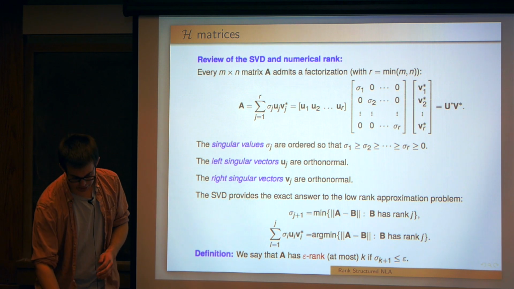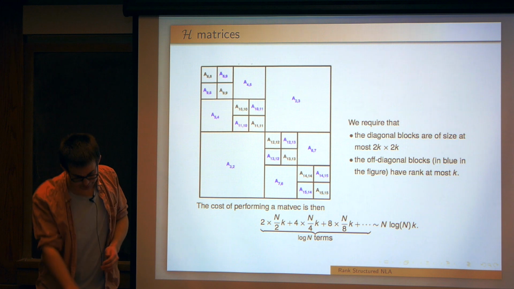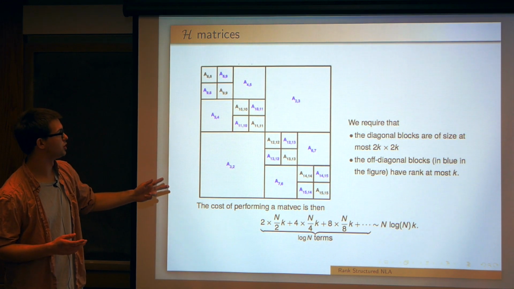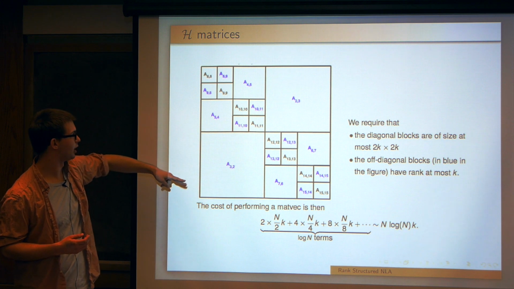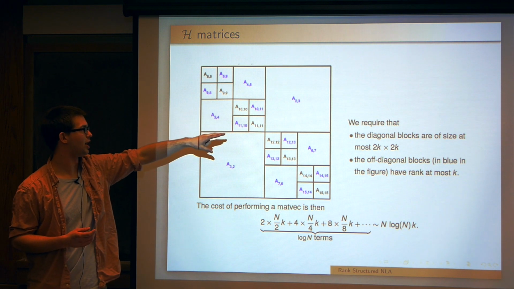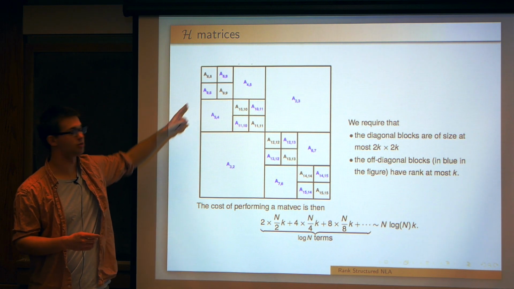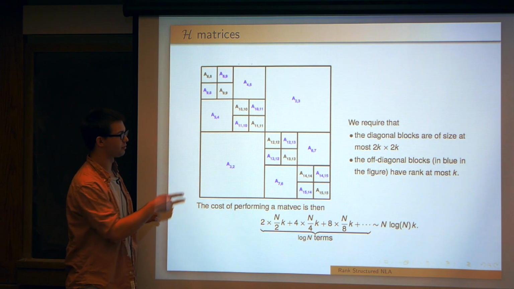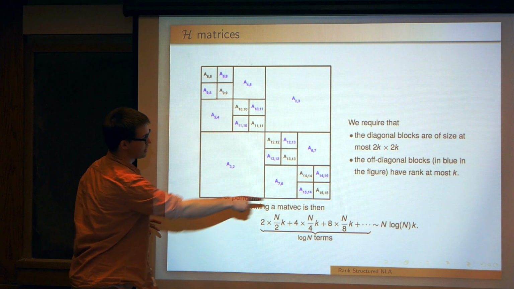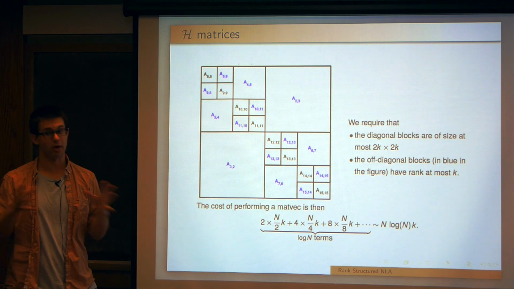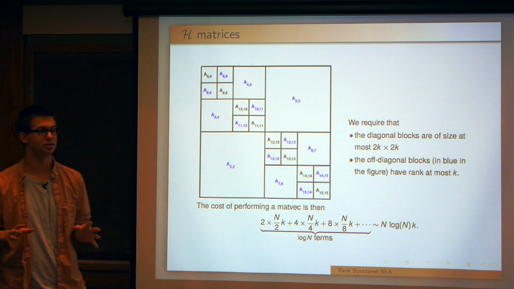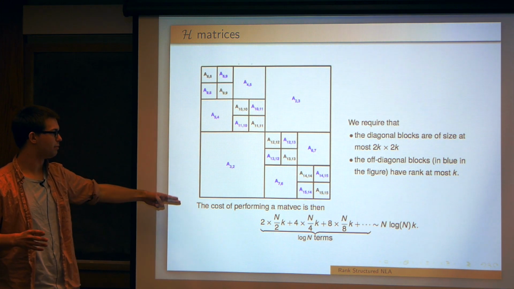Yeah, so this is mostly stuff you have already seen. So let's take an H matrix. It looks like this. You just divide it up, and take off-diagonal blocks that are smaller and smaller near the diagonal. And all we ask is that for the blocks I've colored blue, every block except for the ones right on the diagonal, the rank numerically is k or smaller, where k is some number that's very small compared to the size of the matrix.